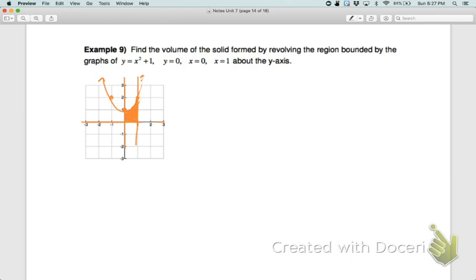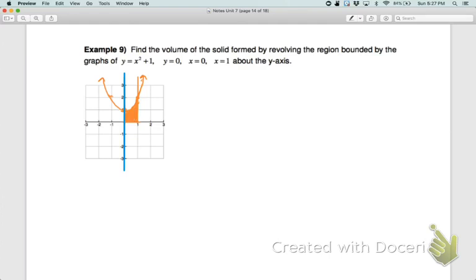My parabola got a little haywire over here. Okay, so let's try to get all of this extra stuff off of here now that we have identified our region. Oops, I don't mean to get rid of that. Okay, so there we go. We want to rotate that about the y-axis. And so that means that our axis of revolution is this right here.